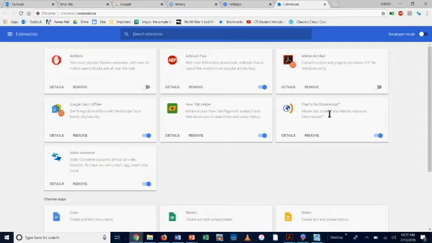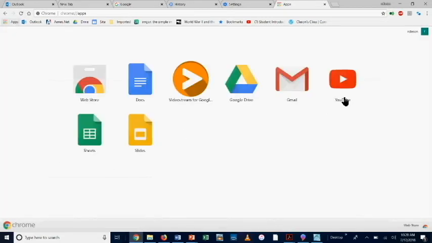Some of these are already installed on here. This one's the screencast. So you have little icons up here. This one converts videos. I can take YouTube videos offline and use them, edit them, do whatever I want. I don't know if that's legal, but I can still do it. You could also go here for apps. And there's different apps you have installed right here.